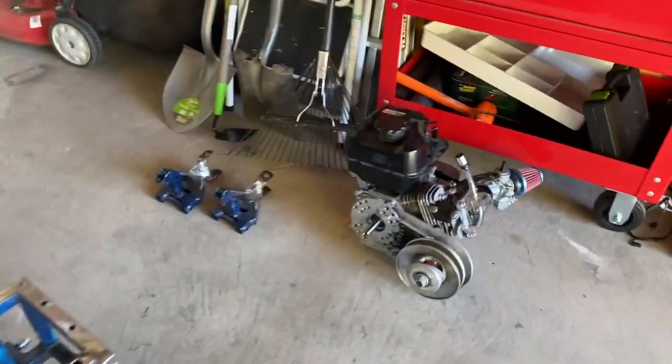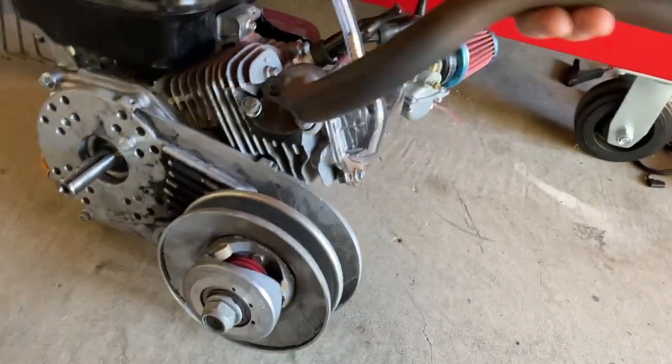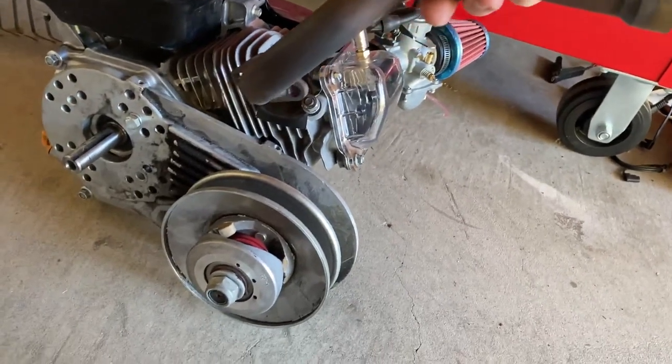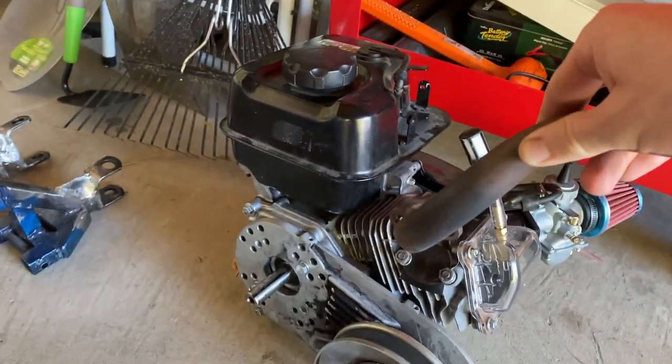Okay, so the next task here is I got my exhaust header, and right now this is, I'm pretty sure, for a mini bike, so it's designed to go straight out underneath the seat. But on the go-kart here, when you have the muffler on, it sticks out way farther past the frame, and it looks kind of funny.